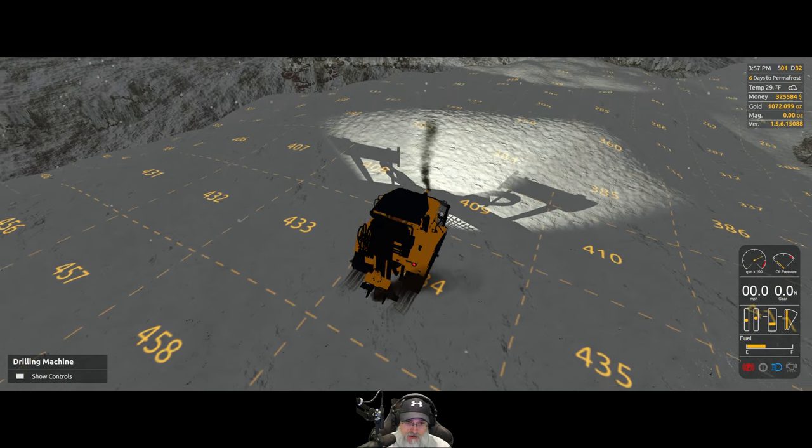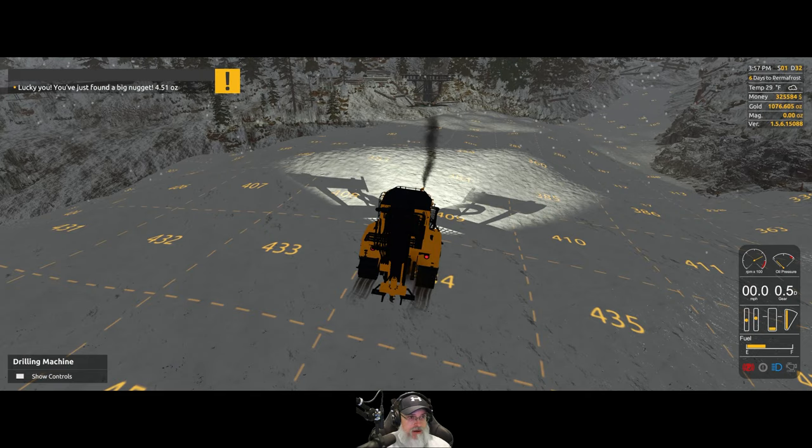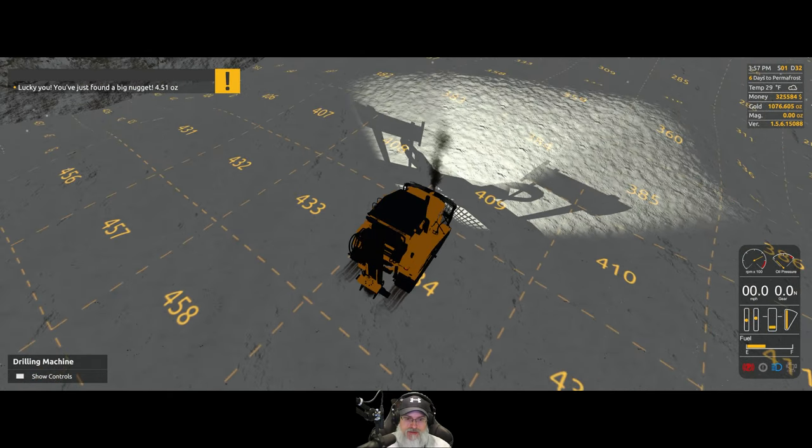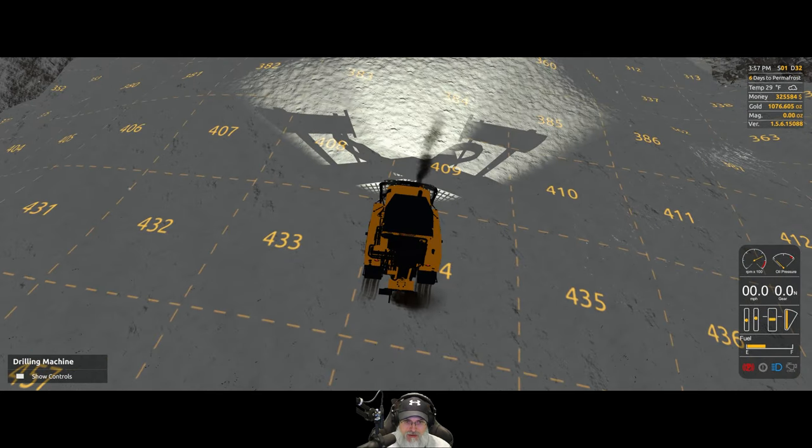Well worth doing. Okay, so just in the time I've started here, you've seen me pull, was it three nuggets out so far? Maybe two or three. And there's another one right there. That's a 4 point, okay, that's a littler one, but still, a nugget's a nugget, right? Some of the nuggets can be over 20 ounces.